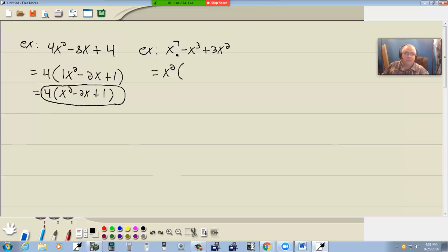I always tell people if they're learning GCF for the first time to visualize it. You have 7 x's sitting up on a table. Somebody comes and takes 2 of your x's away. Well, you have 5 x's left. Minus, we had 3 x's, somebody came and took 2 of the x's, so that leaves us a single x. Plus 3, and we had 2 x's, and somebody took both those x's away, so there's no x's left. And that would be your answer.